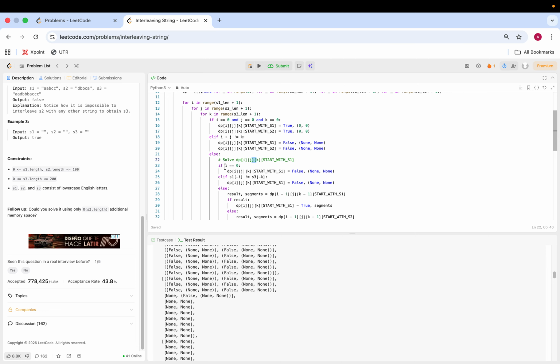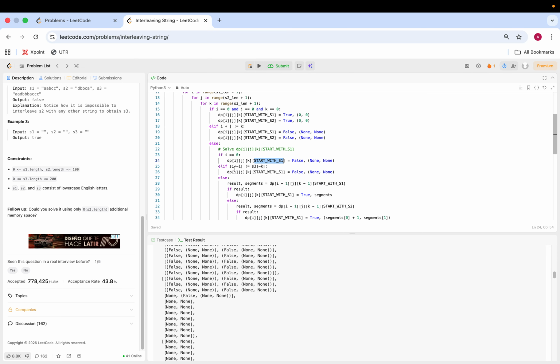So if i is equal to 0, then you can immediately set this to false. Because how can you start with the S1 if there's no S1 to start with? If S1 at minus i does not match S3 at minus k, then there's no way you can start with S1.